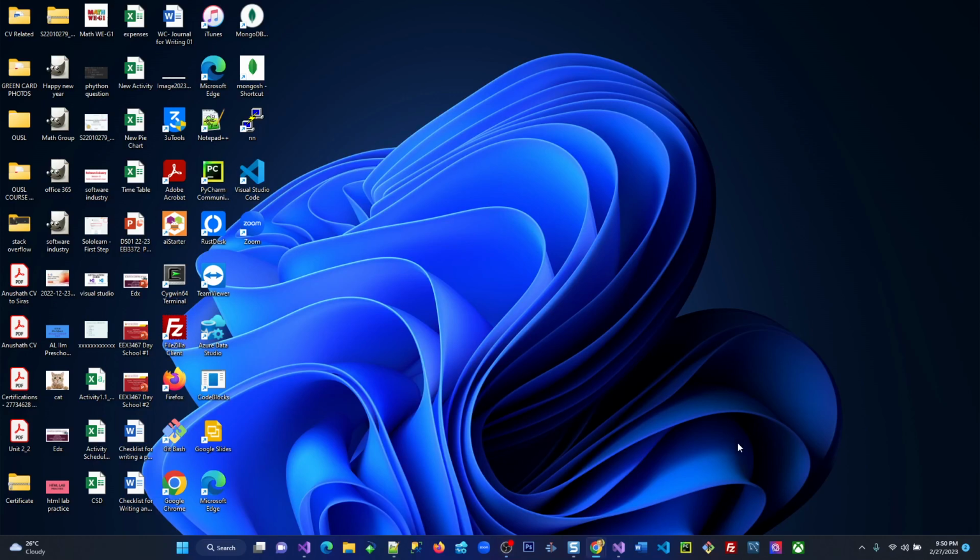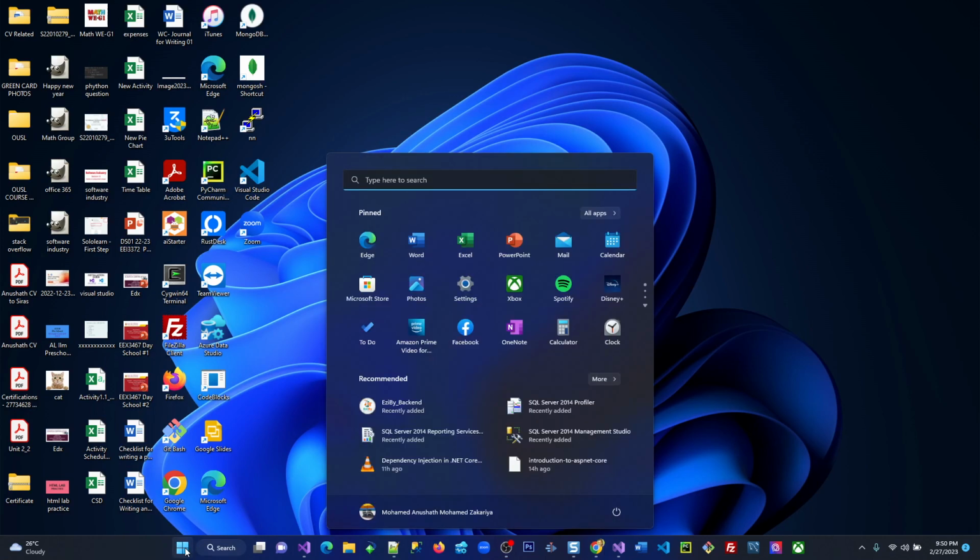So in order to know whether the service is running or not, you can simply go to the services on your PC and see whether the MySQL service is running. That's the simplest way. Either you can go to the control panel and settings, but that's too long a way actually.